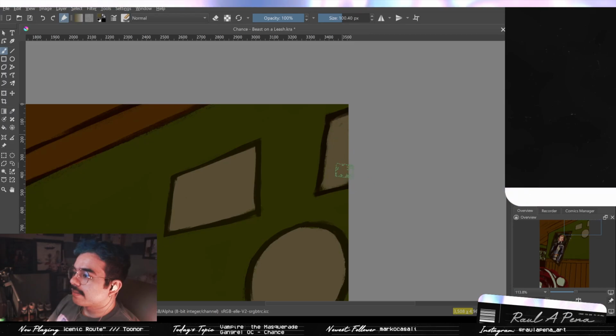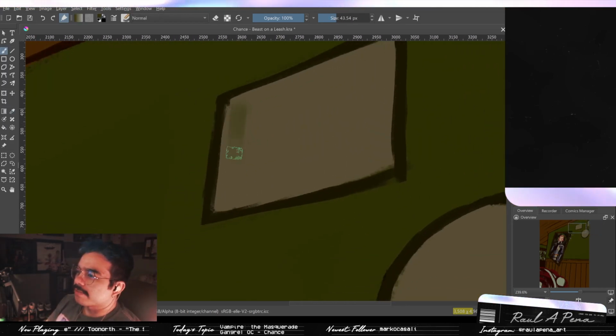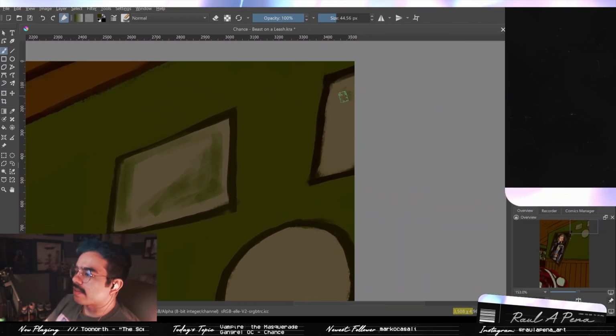A decent fit. I'm going to add a little bit of this green. I'm not sure why, but that feels right. Just to have a little bit of that green reflecting off of this thing. Kind of do it like a photo glare, some straight lines, a little blobby, add a haze to it so it's not like a perfect photo.